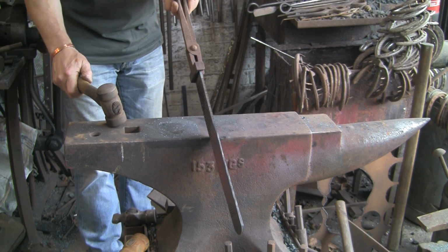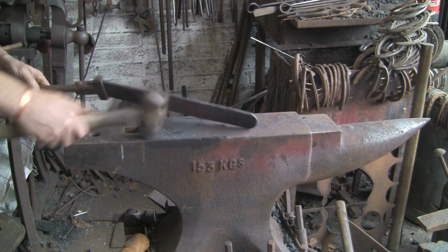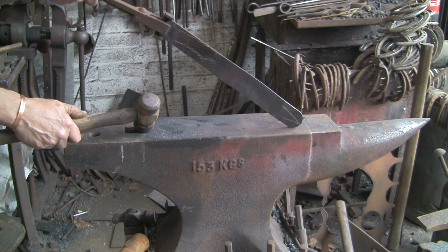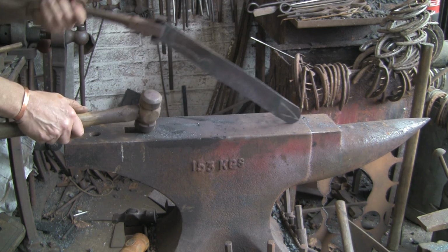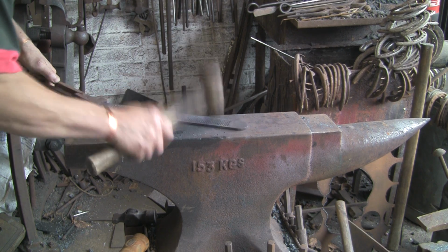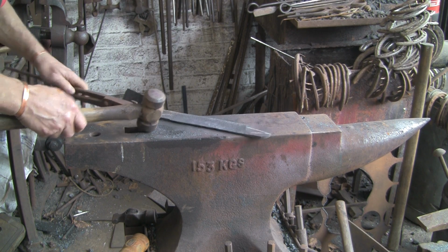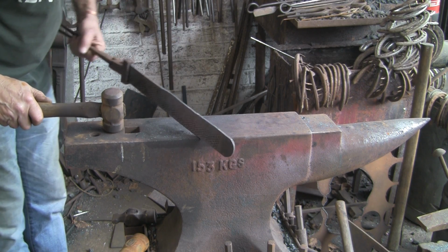So it's not a lot, but I reckon about 1/4 of an inch. Try and keep it sort of straightish. Might as well keep it fairly good now, since I'm not going to be doing much more hammering on it. I want to get it pretty bang on. I think that will probably do it.